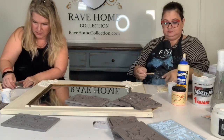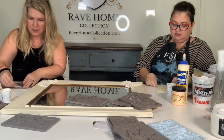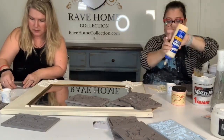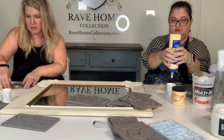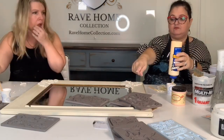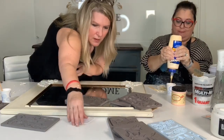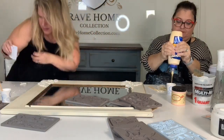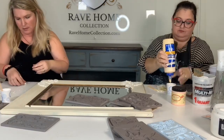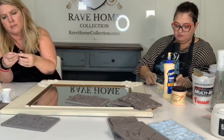Did you need a credit card or something? No. You want a stick, but I think I'm just gonna. Somewhere around here, I saw one of the scrapers. Yeah, there's one right here. Right there. That'll help push it in and give you a nice smooth back. Let's make it even. All right. Here's my little leaf. Do I need to get you something to put all the little excess bits in?